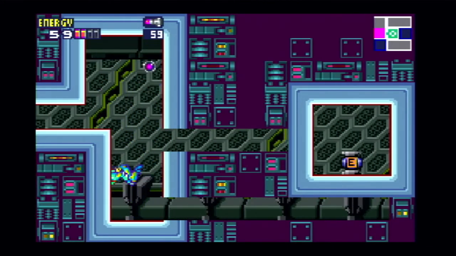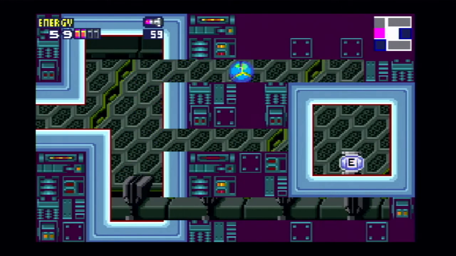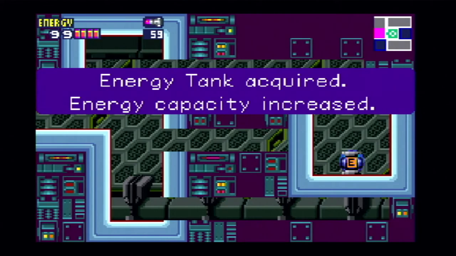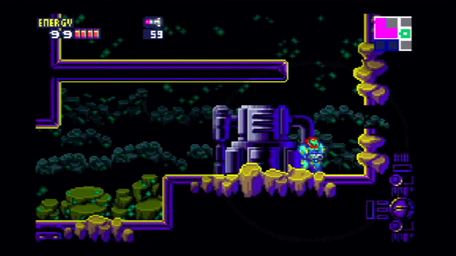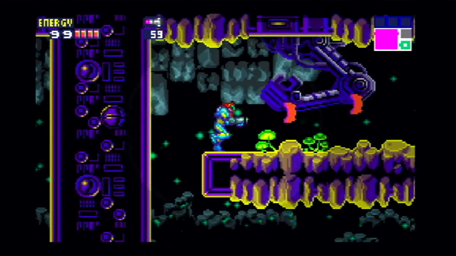We bomb up here, and then we just go through here, and then refilled all of our energy, because I need max energy anyway. There we go. After taking damage from a few enemies. But there we go. Especially for this next room.